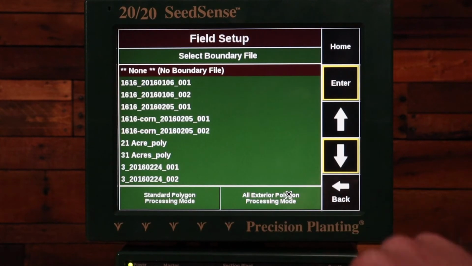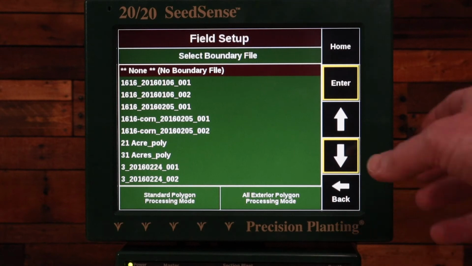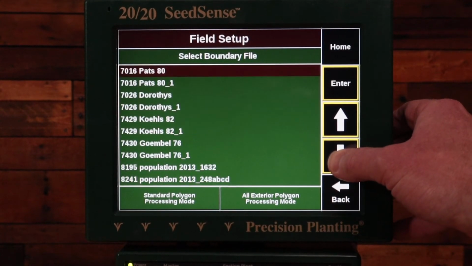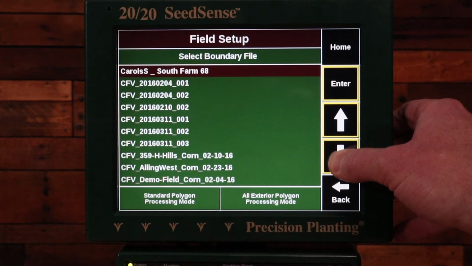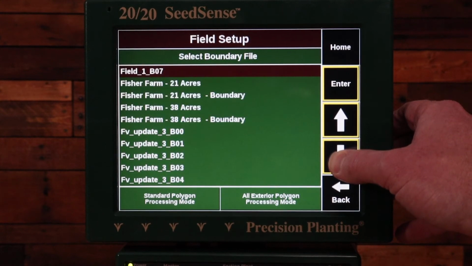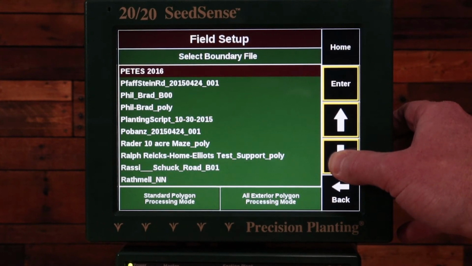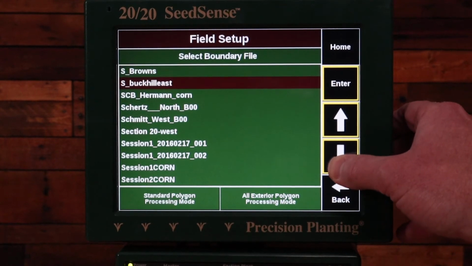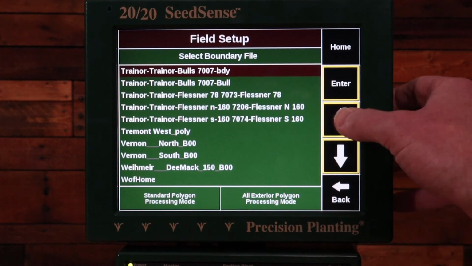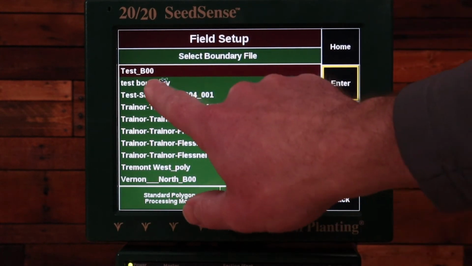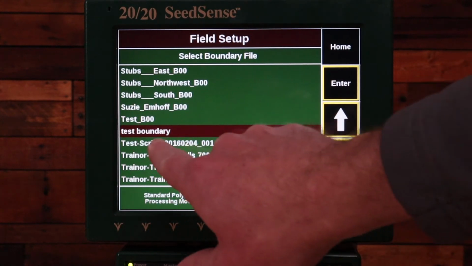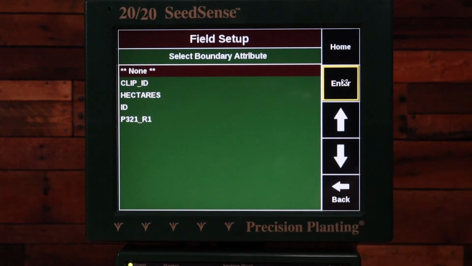I need to select that box, and then I need to scroll down and find the boundary that I imported. You can see here I've got quite a few in my screen already, and so I need to scroll down to that test boundary that I put on my USB stick. So there I find test boundary. I'm going to select it, hit enter.